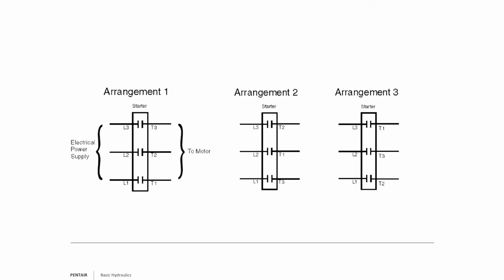So these can cause issues with motors. If you're not doing this, testing the motors, rolling the leads, what we're going to show you here and explain, you can have issues. Now, you go into your starting mechanism, L1, L2, L3 will not shift. But what you're going to do is hook up T1, T2, T3. In the first example to the left, T1 goes to L1, T2 to L2, T3 to L3. You then test run it, taking amp measurements on each leg and record them.